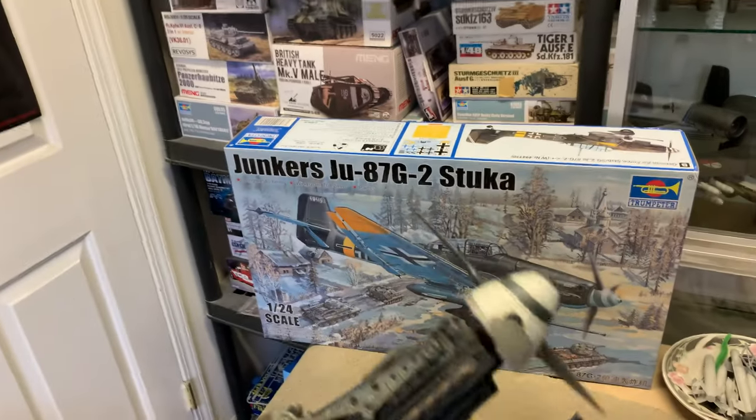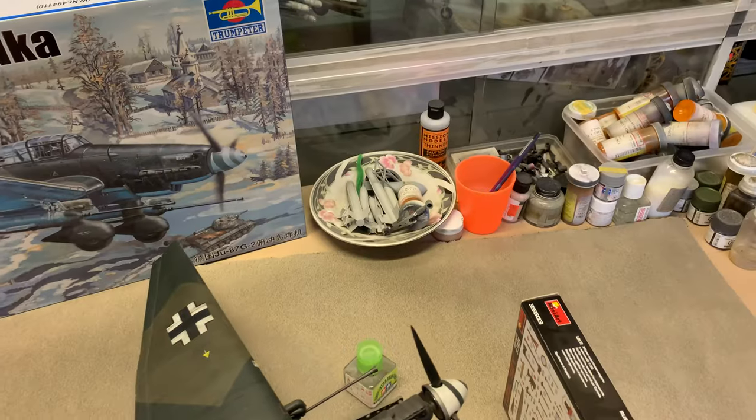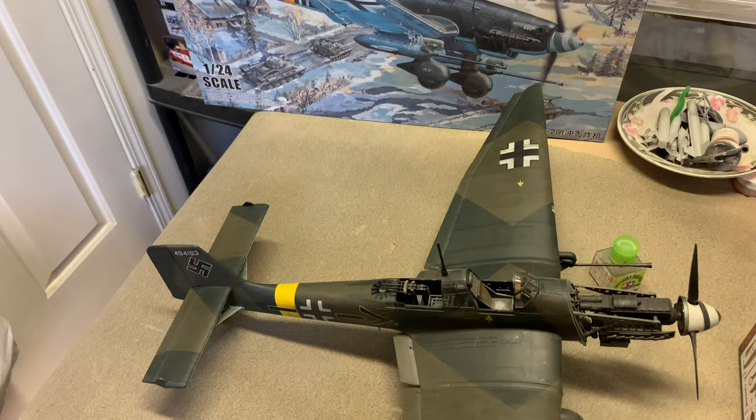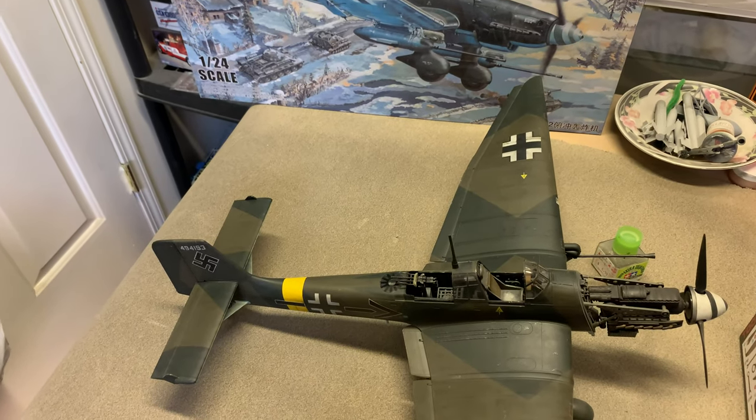There you go. So there you go, guys. I hope it looks as good to you in person as the photos you've seen. And if you have any questions about how I did anything, please feel free to message me and let me know.